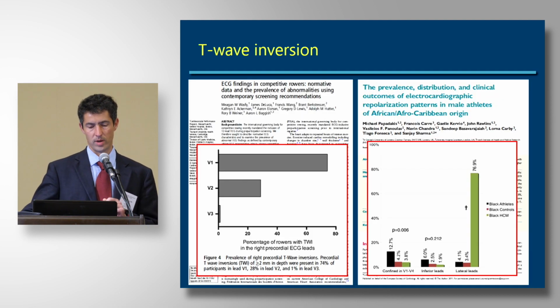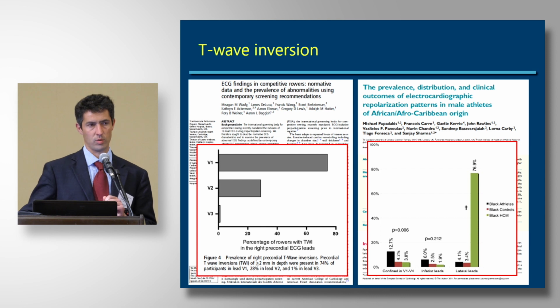This was shown earlier by Sanjay, some work from our group in which we looked at the distribution of anterior T waves in young, healthy rowers. Now, these were people that were above the age of this 16-year-old cutoff, but what we found is that in 1% of these people, they had T wave inversions out to V3. And all of these people had a similar attribute, and that is that they had delayed R wave progression.